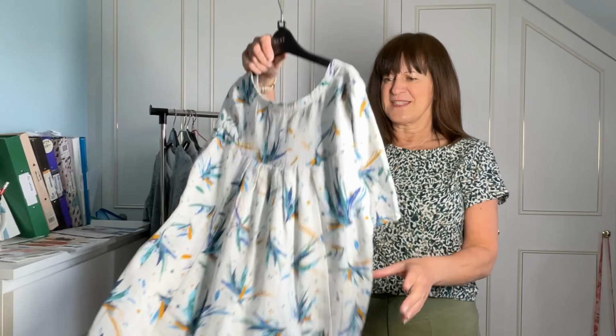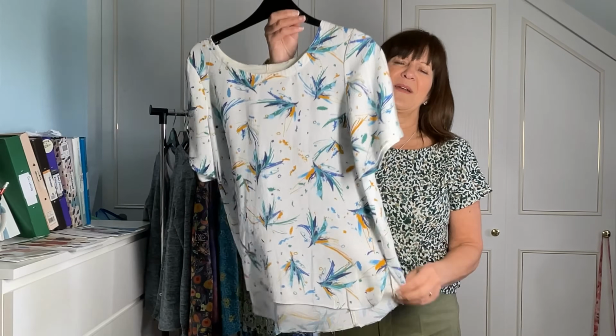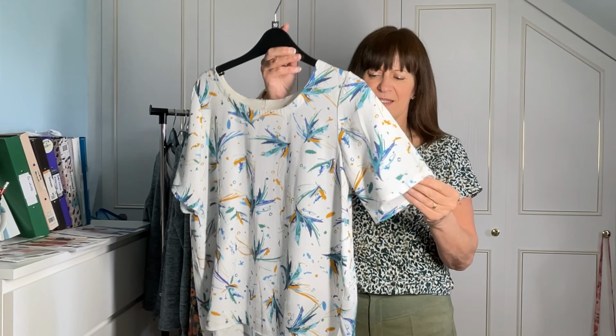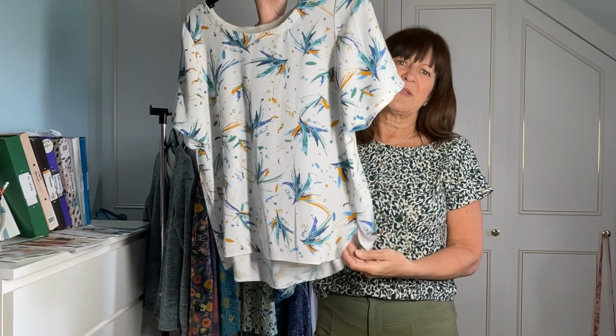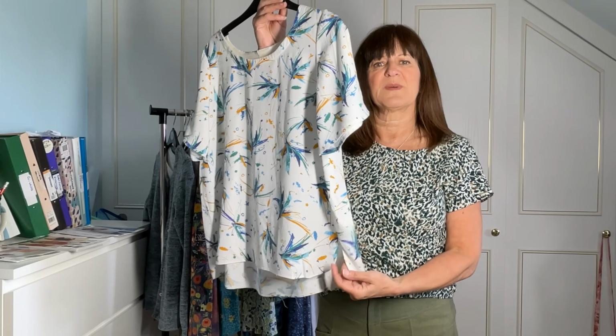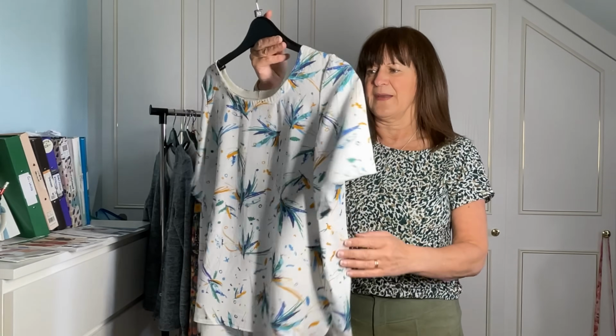I actually wore this when Katinka from Seamstress at the Cottage came to visit me last summer, and I think she approved. So this is the version I've made. I made it out of a viscose twill, very lightweight. I did have a bit of a job with the hem, but I'm older and wiser now, and I think I would do a much better job of it another time.